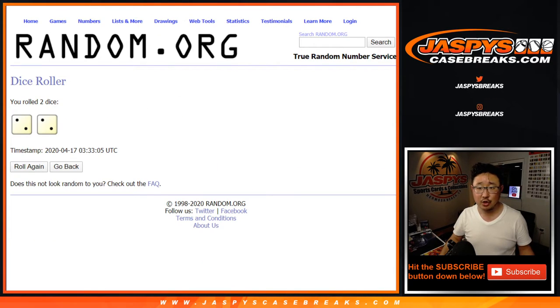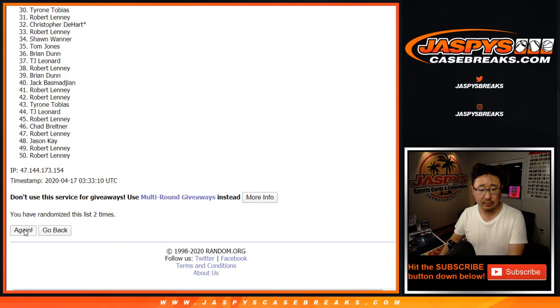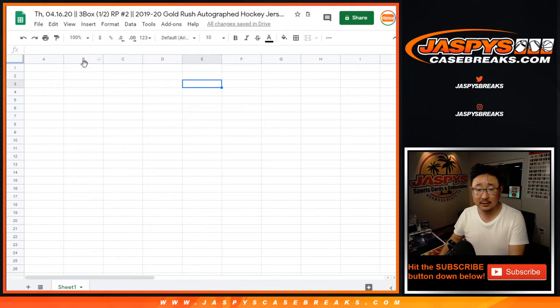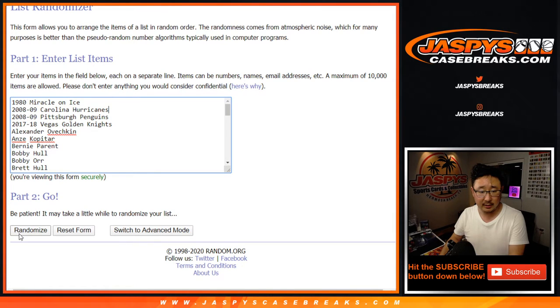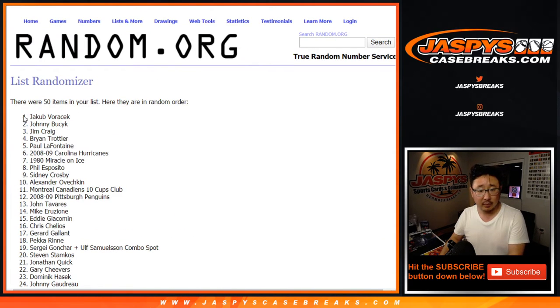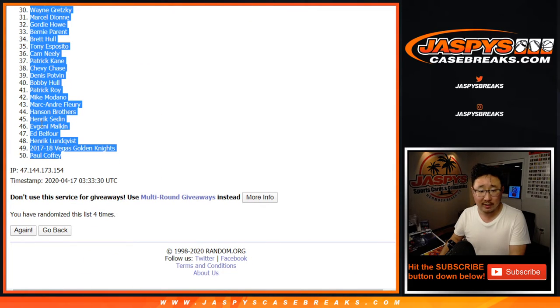Let's randomize it. Two and a two, four times for each list — one, two, three, and four. Two and a two, four times. There's four right there. Robert down to Jason. And hard four for the players — one, two, four. We got Jakob Voracek down to Paul Coffey.